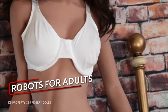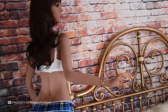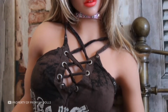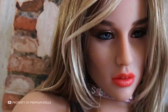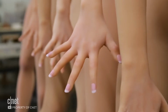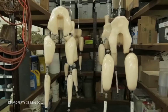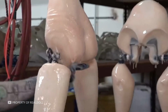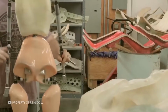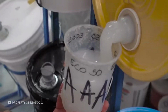Robots for adults look extremely realistic. In general, they repeat all the smallest details of the real human body, and it must be said that their body parameters are perfect. The skeleton, muscles, and skin are all like that of humans. The skeletons, specifically the base of the robots, are either made of stainless steel with secure joints or made of foam, which makes these dolls flexible. A layer of silicone or other polymeric material is placed on top. It all depends on the manufacturers.